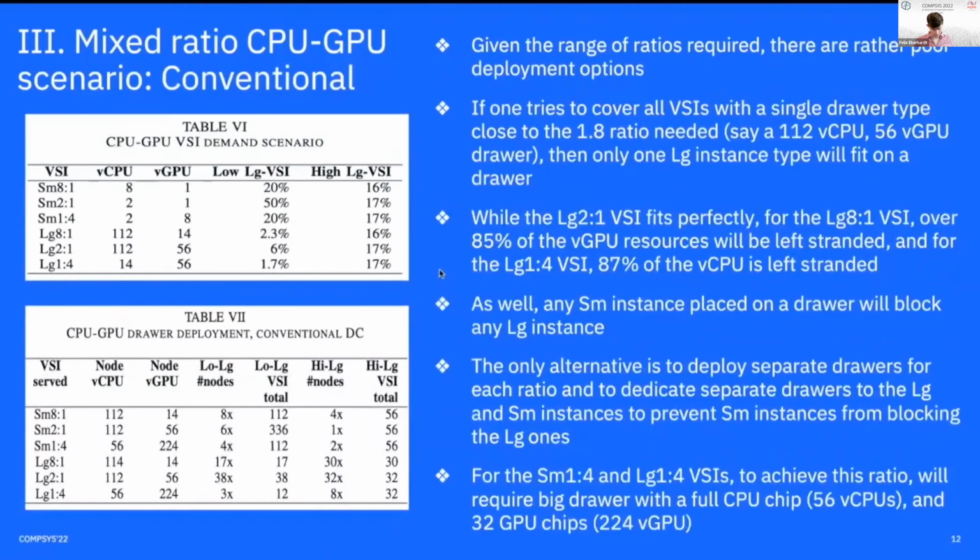The small instances cannot be allowed on the large instance drawers because they would jam them for the large instances. And so one ends up with 6 different drawers with very low numbers, as one sees for the total VM size accommodated. And if we go back to our original multi-server model, we see that those numbers are very low, some in the 30s, some 17, 12, and those are going to correspond to very low utilizations.